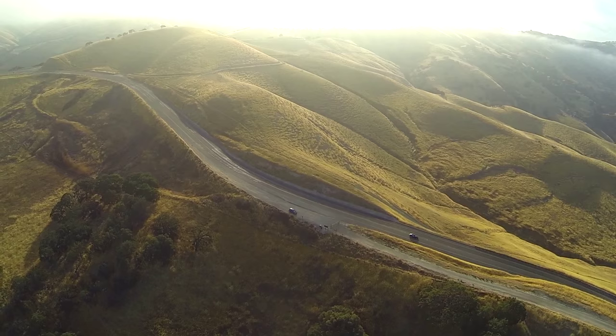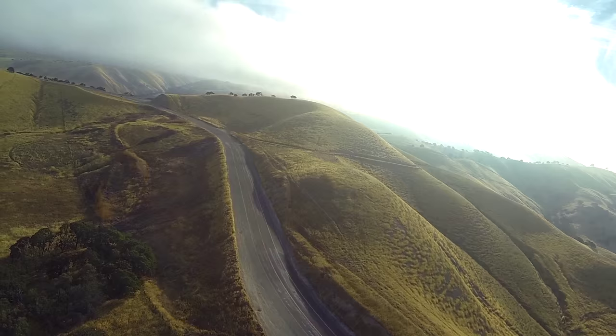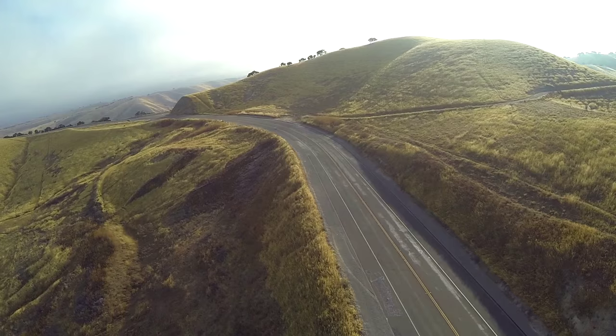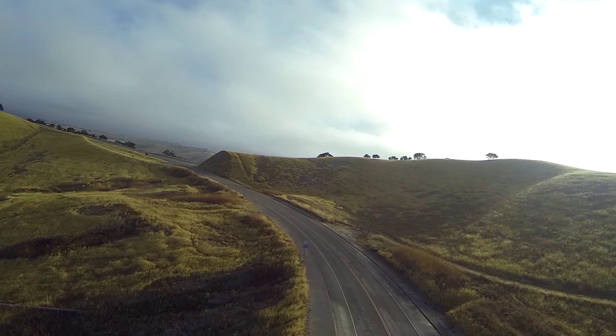Now, one thing you guys are going to notice during this flight is that at some points the airplane keeps wanting to twist to the right a little bit. I don't actually notice it during my flight, but I notice it here looking at the video, and that is because I'm using a pusher prop rather than a standard prop, and that's torquing the airplane to go to the right instead of the left, which is standard torque.